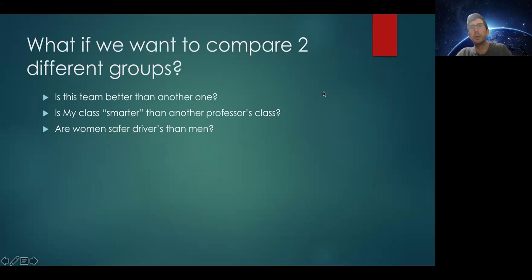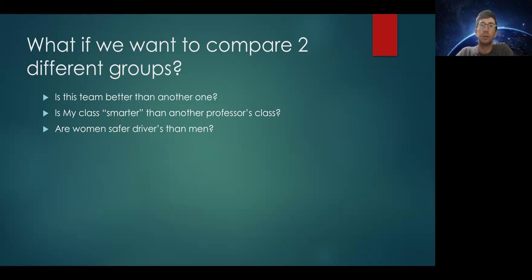So basically, we're asking the question, what if we want to compare two groups? Is this team better than another one, right? Does this basketball team average have more points on average than the other one?